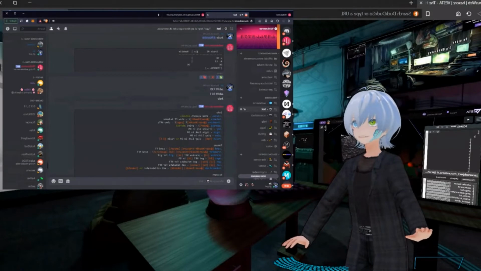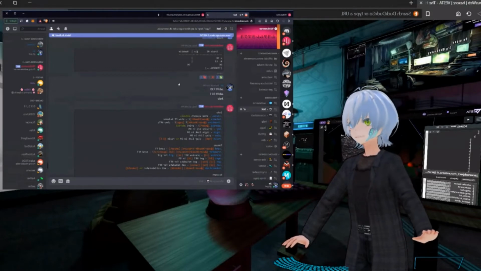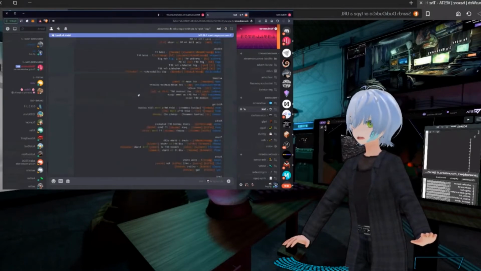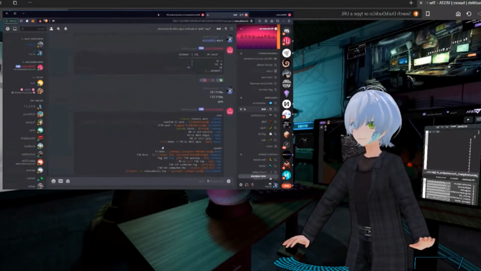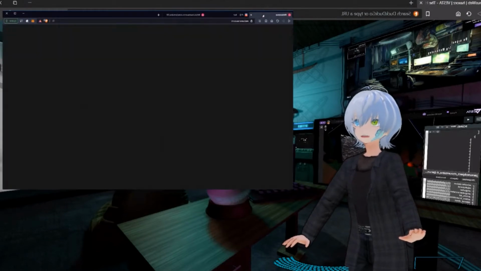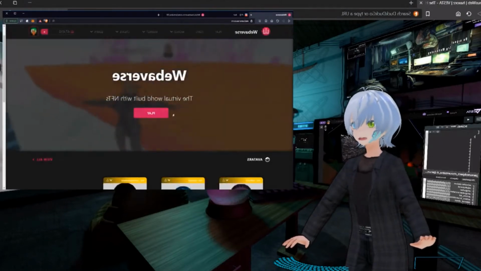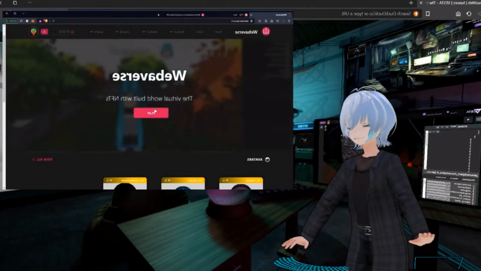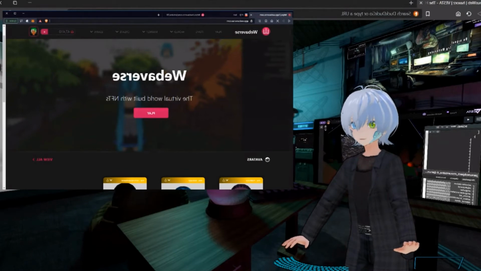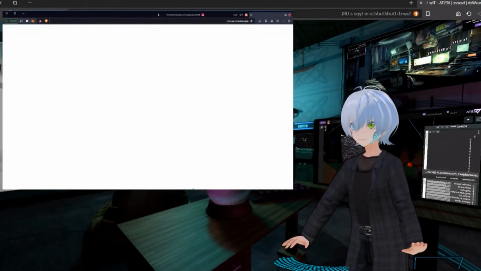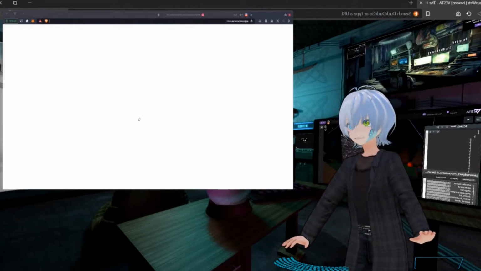And step two is that the things that you're minting and trading in Discord can now be accessible in the virtual world. Okay, I'll show you the virtual world. If you type .play on Discord, or if you hit play on the website, it will take you into the virtual world. Let me see if I can make the screen bigger.